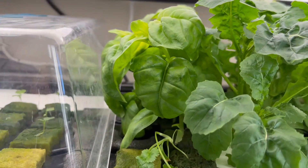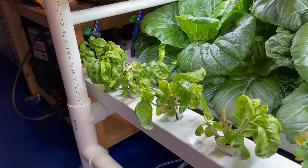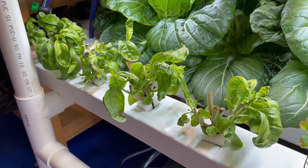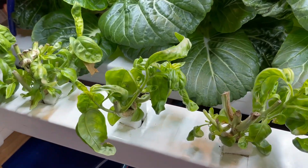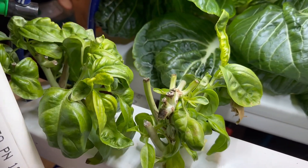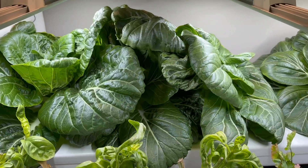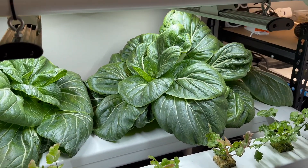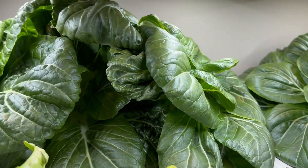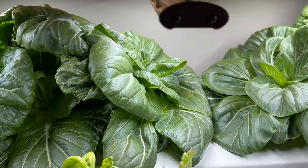So I think the job for today is to get those basil seedlings out of there and into the big system. And given that these basil plants are the only original plants left in the system, it might be time for them to come out since they're struggling to bounce back. Although if I give them a bit more time they'd probably be okay, but I think I'm going to take them out. I'll be taking out a lot of that pak choy as well — maybe I'll just strip a heap of leaves off leaving the interiors behind and see if we can get another spray of growth. I haven't quite made up my mind on that yet.